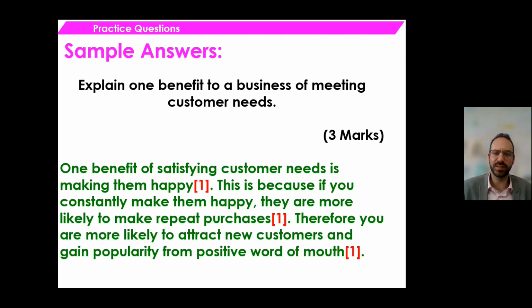So explain one benefit to a business of meeting customer needs. One benefit of satisfying customer needs is making them happy. This is because if you constantly make them happy, they are more likely to make repeat purchases. Therefore, you are more likely to attract new customers and gain popularity from positive word of mouth. So you can see how they're all unpacked, they're all linked, and you've got your 3 marks there.